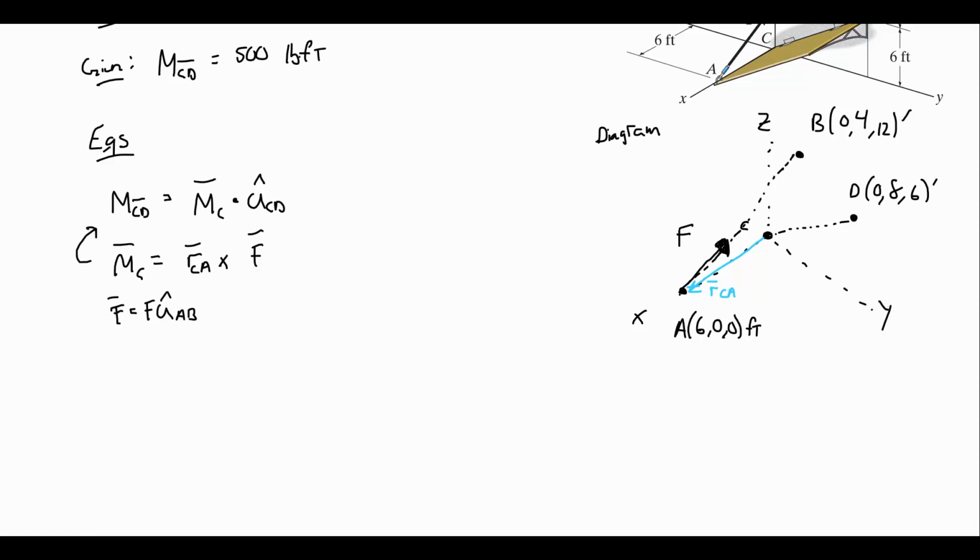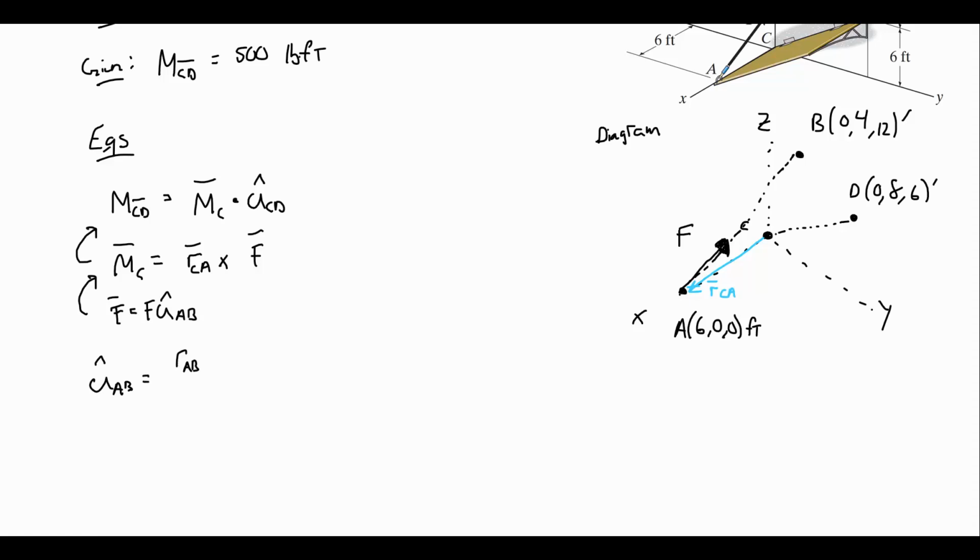And its direction is going to be pointing from A to B, so we can use U hat AB for that, and use that information to feed into the second equation. All right, so we knew where we needed to end up, and now we have the building blocks to get where we need to go. So we're going to need U hat AB. We're going to need to know U hat CD. Let's start with those, because we can do those and then start to put some things together.